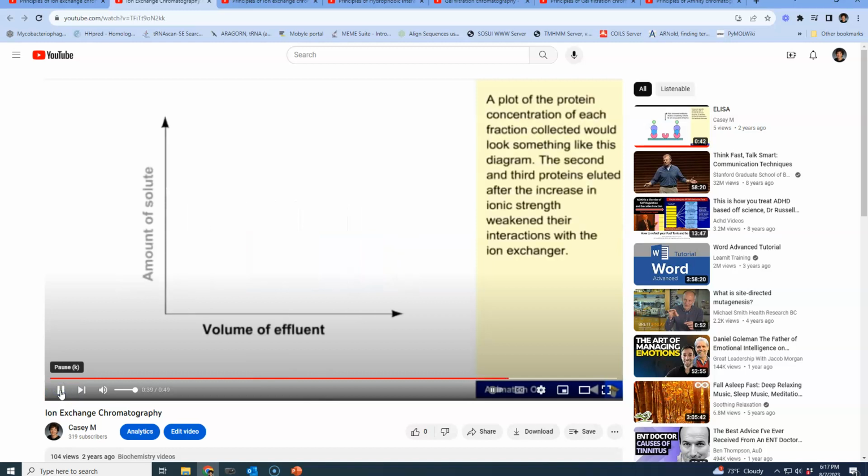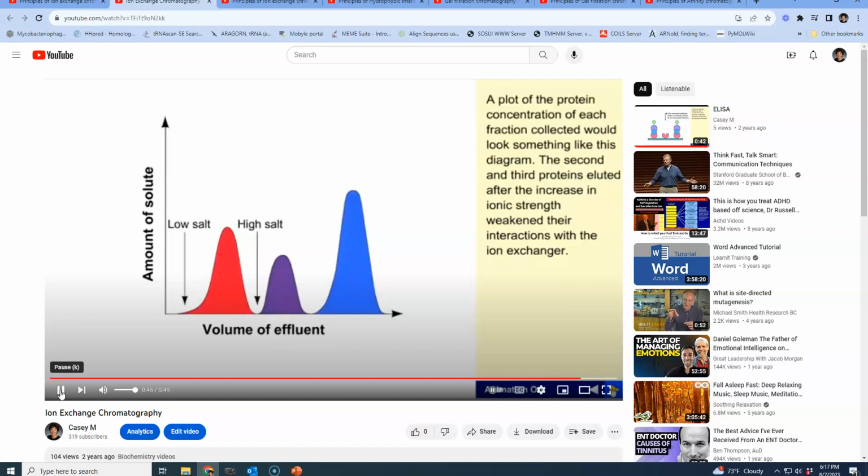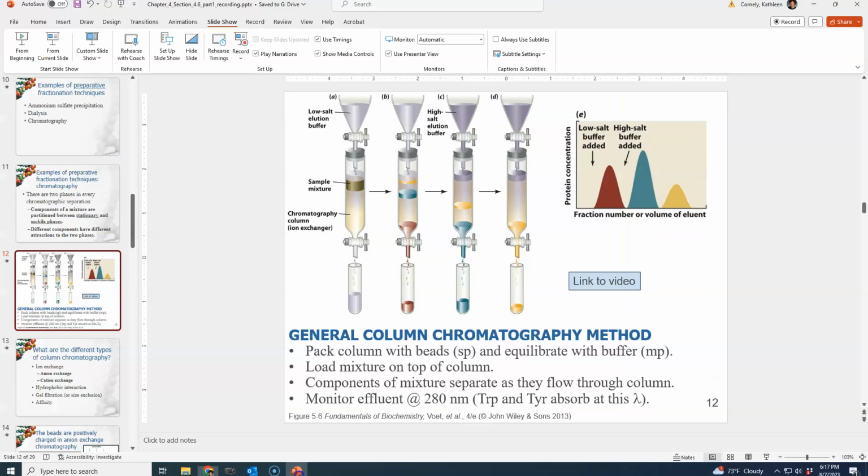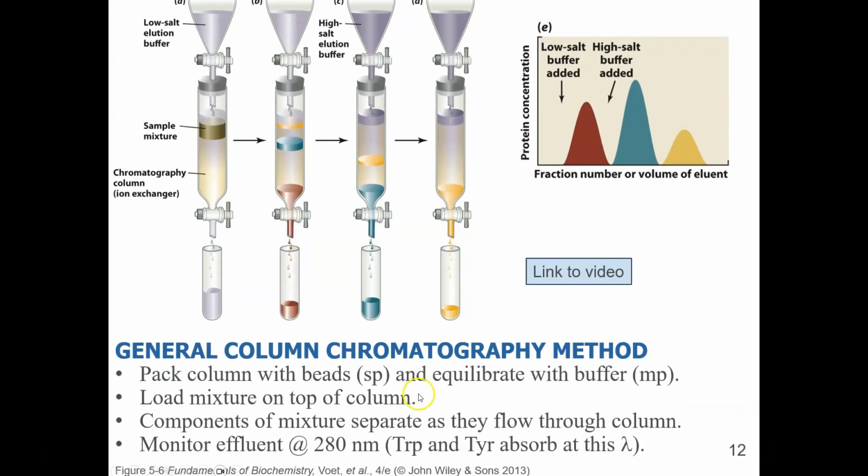Now, it's not likely that the proteins will actually have those colors. So what we'll need to do is monitor what comes off the column by using UV absorbance, because proteins will absorb light at 280 nanometers. If I go back to this slide right here, tryptophan and tyrosine side chains will absorb at 280 nanometers.